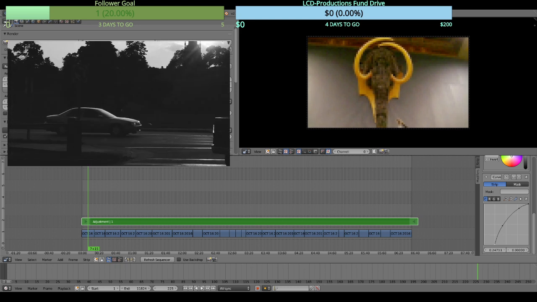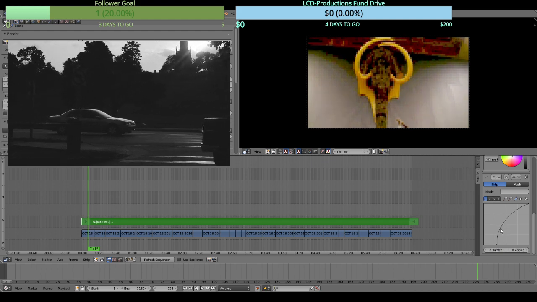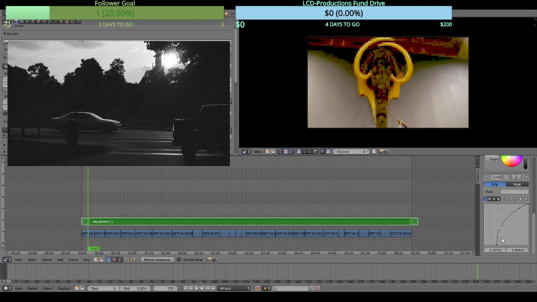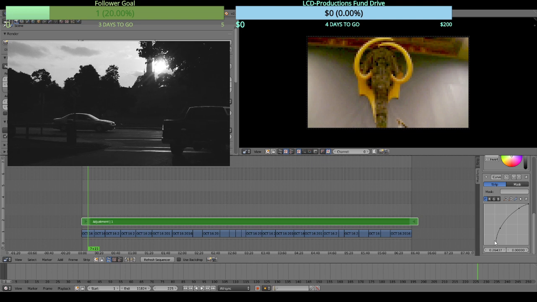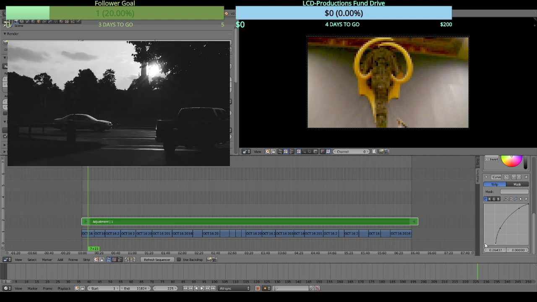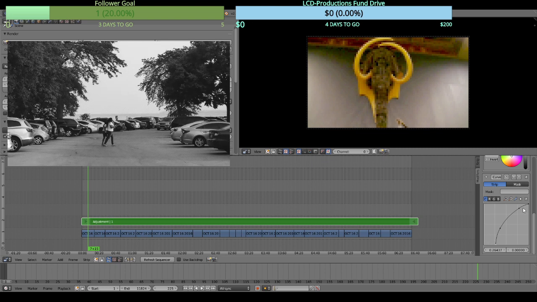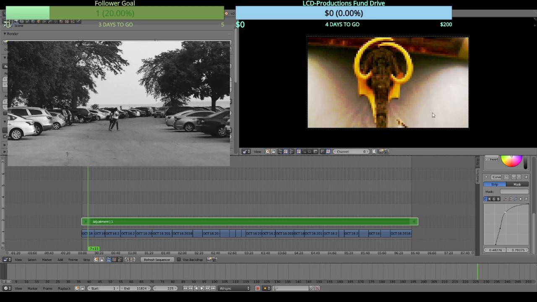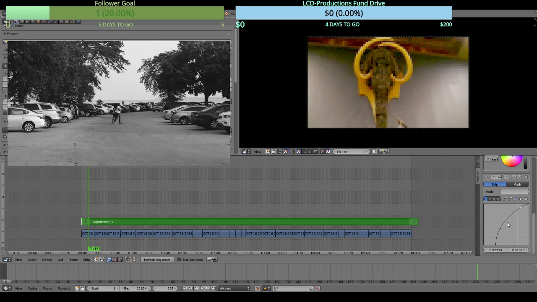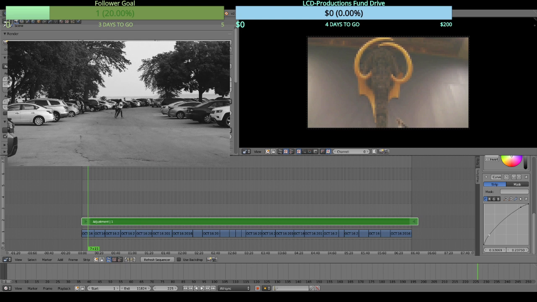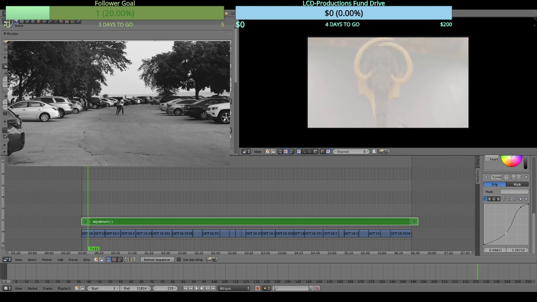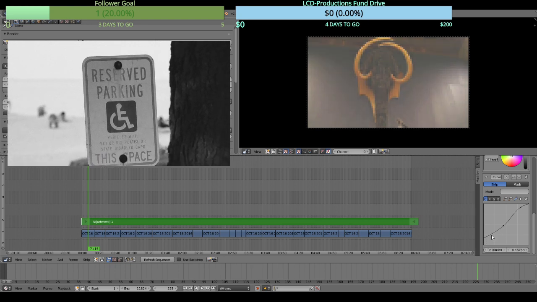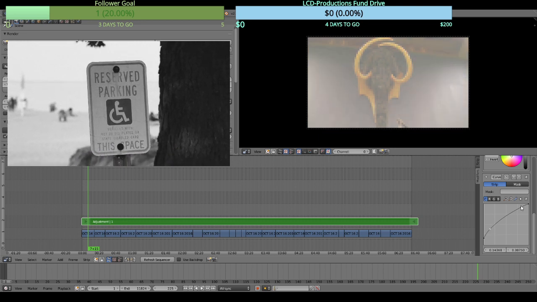And the curves affect the contrast of the image, but instead of doing the brightness and contrast where you say, okay, I want the contrast increased by 30%, you can say, down here at this end, these are the dark areas, the shadows, any dark part of the image. And up here on the top right-hand side, that is bright things. If we do that, it makes everything that is bright extra bright, extra high contrast. Everything down here, if we raise it up, it makes it brighter, but if we lower it down here, it makes it darker and the darks more high contrast. And so you can actually raise the dark point so that it never reaches black.